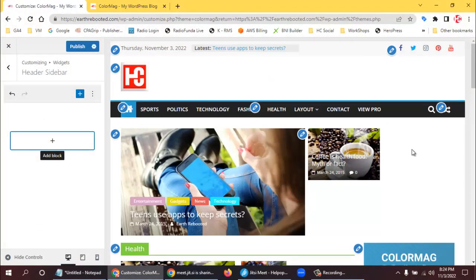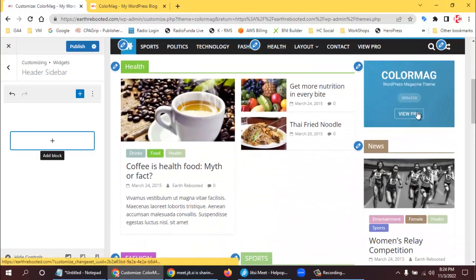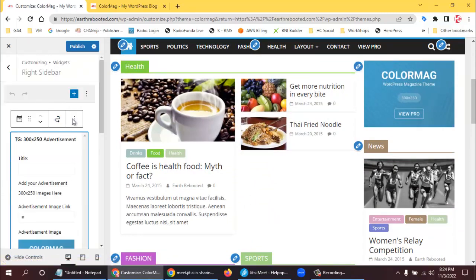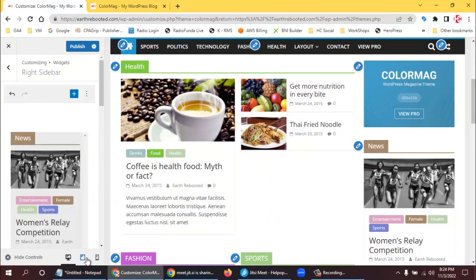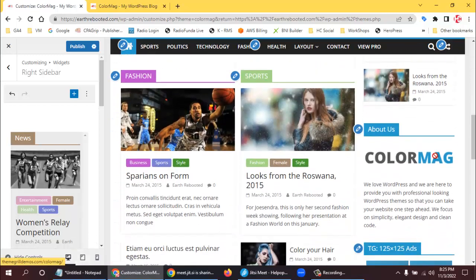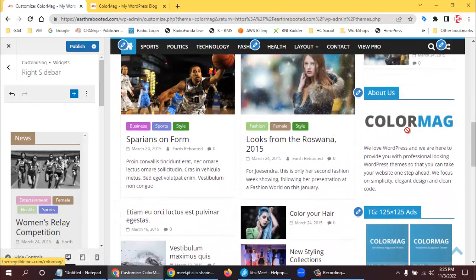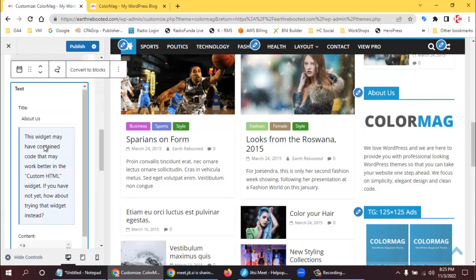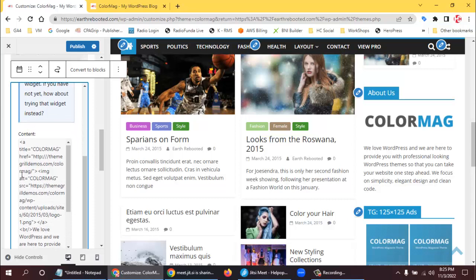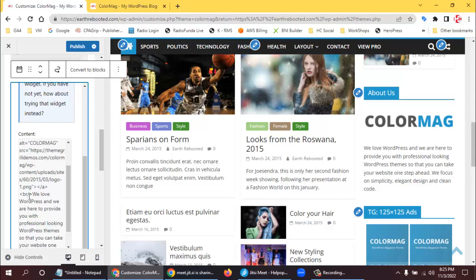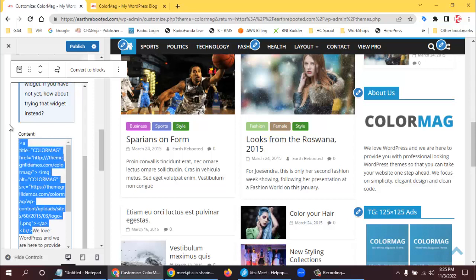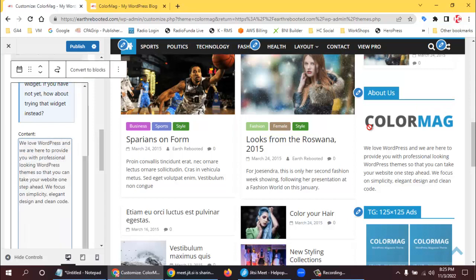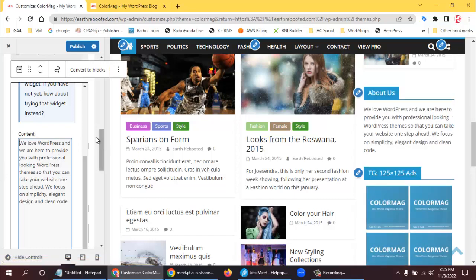Now over here also I see this advertisement. I click over here, and here also I'll do the same thing, remove legacy widget. So that is gone. Then I scroll down over here, I can see this, so I can edit, and then I can see the logo is over here. Maybe I can remove the link. I will just remove the coding over here, so this logo will go.